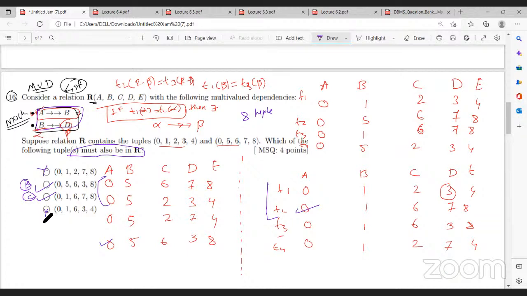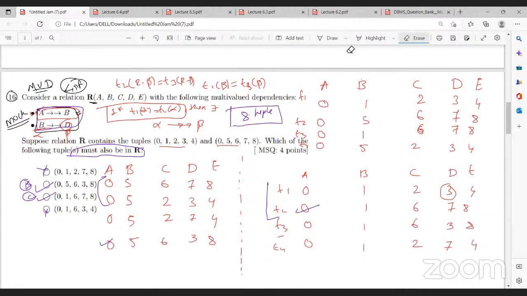So that's okay. I kind of confused it as what are the other. I thought only 2 more tuples had to be added to make it a multivalued dependency. In total, there should be 8 tuples. So we have to add 6 more tuples, and out of 6, 2 are present here. Okay. It can be possible, like in an MSQ question, we can give all the 4 options where all the tuples are possible, right? Okay.